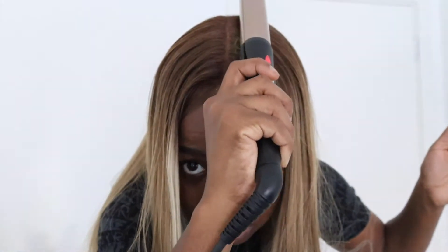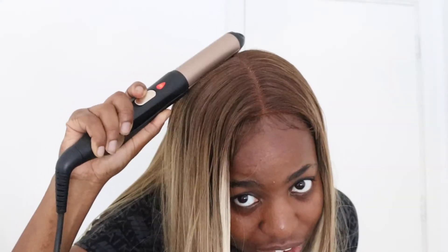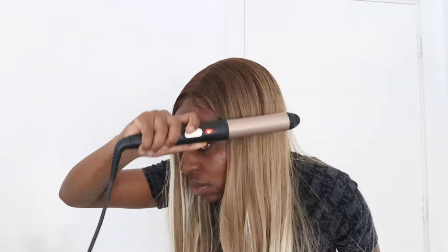Look how they turned out — they don't even look that good, but there's nothing else I can do. Now I'm taking this straightener-slash-curler and just placing it near the parting to get it flat — real flat, real low. I can still tell my hair is a bit bulky at the back, but I didn't cornrow my hair underneath so that's expected.